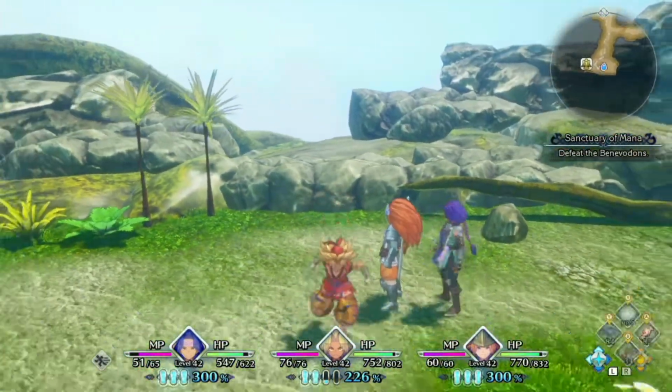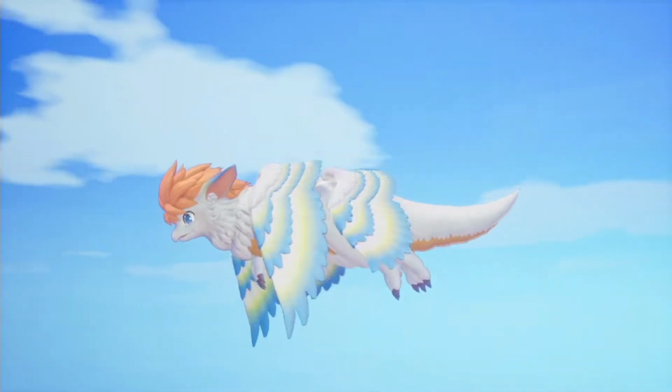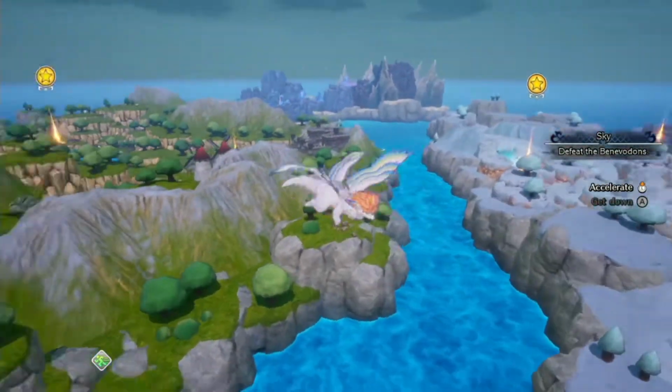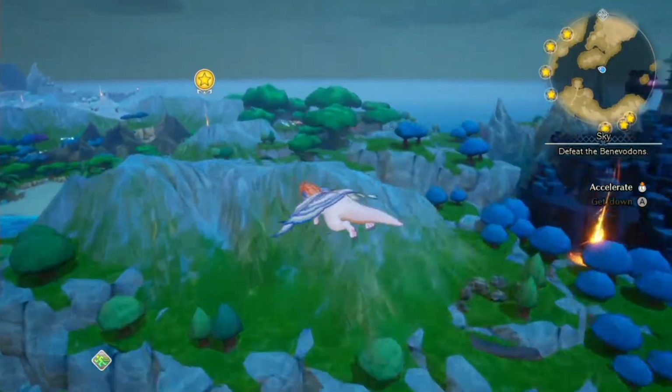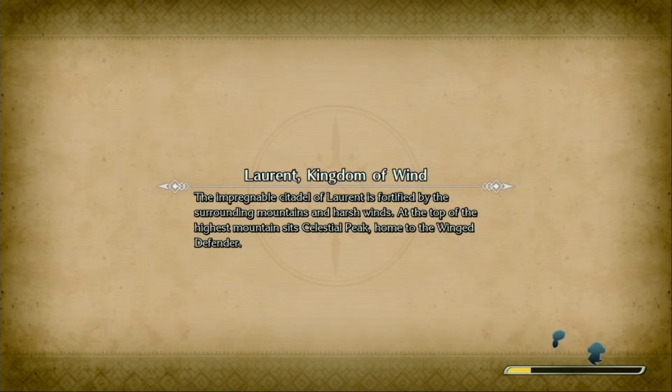And then from there, we'll pretty much do the same grind again. Alright. But yeah, back to the special woods again. Thankfully, the Woods of Wanderer are the same areas that have extra boosting stuff.